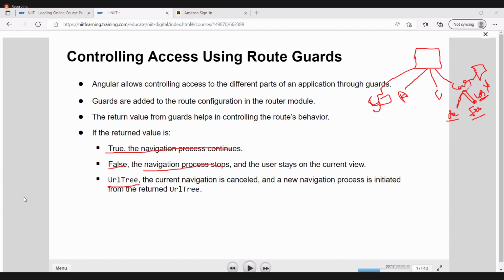So this navigation will be stopped and I will be sent to some other place. Some other tree, like login, sign up, home page, is given to me. Some other structure I will follow.